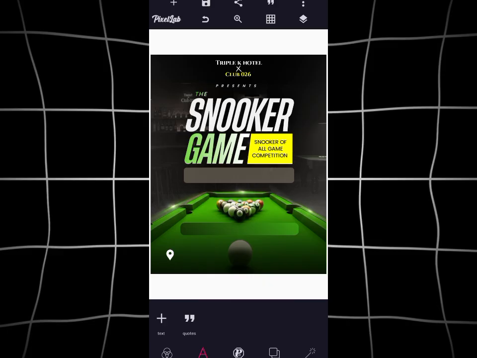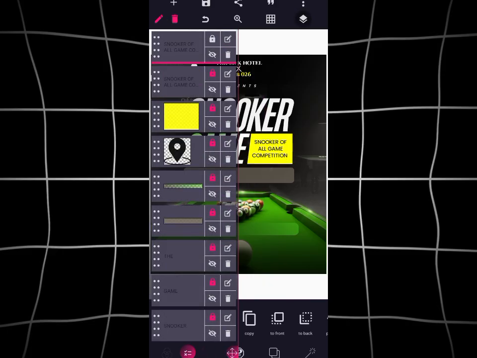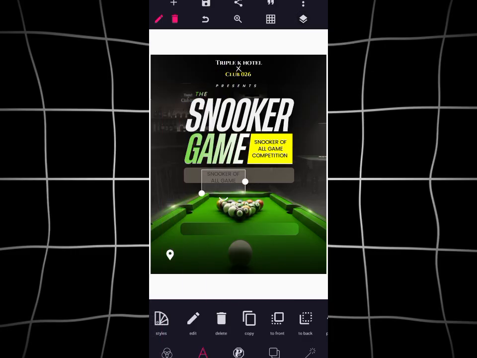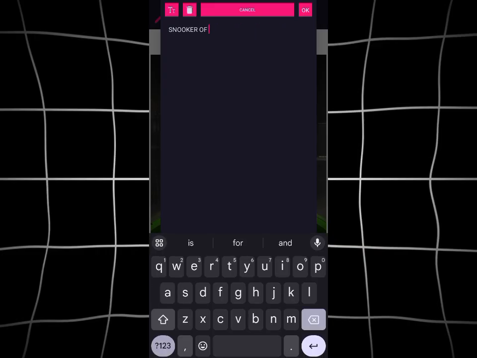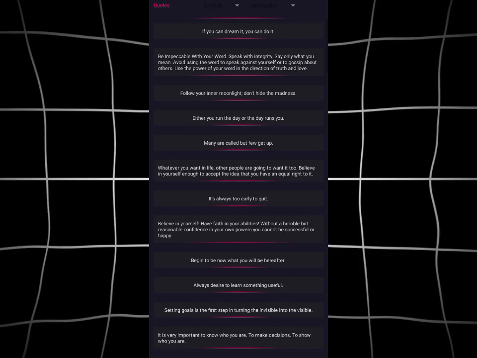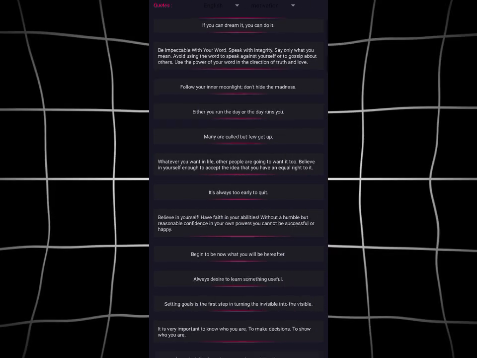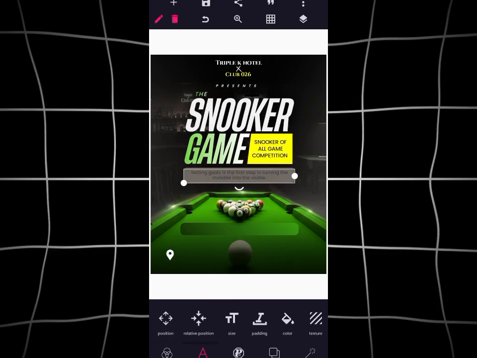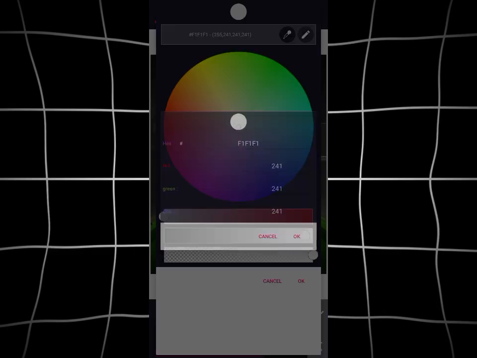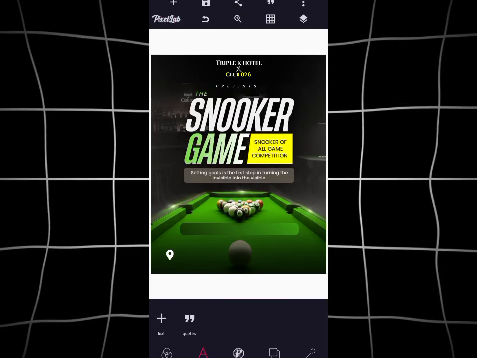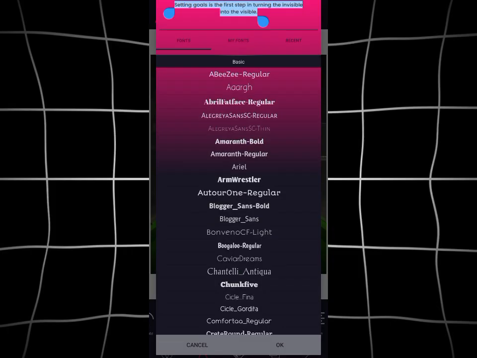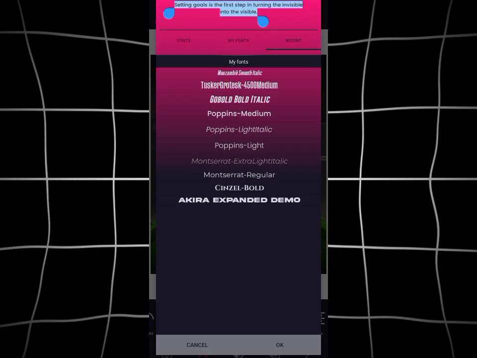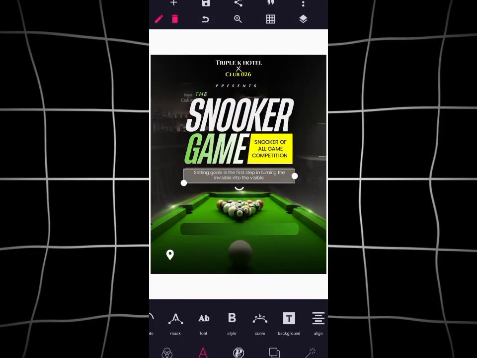It's very good. So the next thing right now, we're going to lock this, duplicate it again. We're now going to write something here. So I'm just going to copy code from this something here. Let's just look for a font that goes okay. This Pixellab text. Then we'll give it our color F1 F1. Then I will just change the font of this, give it our normal Poppins, or give it light, anyhow it is. So I think this is more good.